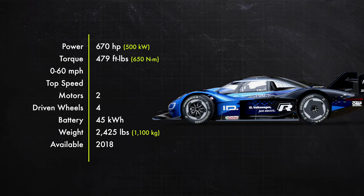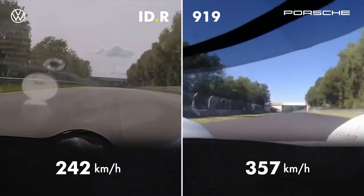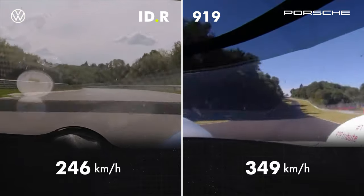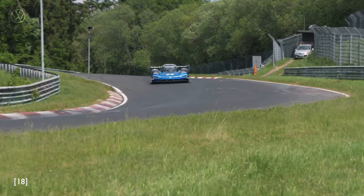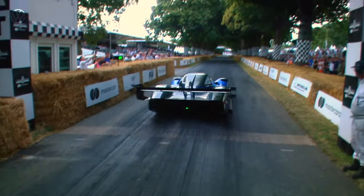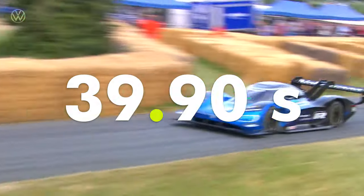Well, except for a Porsche 919 Hybrid Evo. The IDR is extremely quick with a 0-60 time of 2.25 seconds, but tops out at 167.8 miles per hour. The fast acceleration is great for twisty hill climbs and brutal curves, but when the Nordschleife opens up near the end of the lap, the slower IDR couldn't match the Porsche's speed. Still, second place at the Nürburgring is something, and the IDR beat the next fastest EV by more than 40 seconds. In July of the same year, the IDR raced the 1.16-mile hill climb at the Goodwood Festival of Speed and became the first car to break 40 seconds on the track, with a time of 39.9 seconds — 1.7 seconds faster than the previous all-time record set by a Formula One car 20 years before.